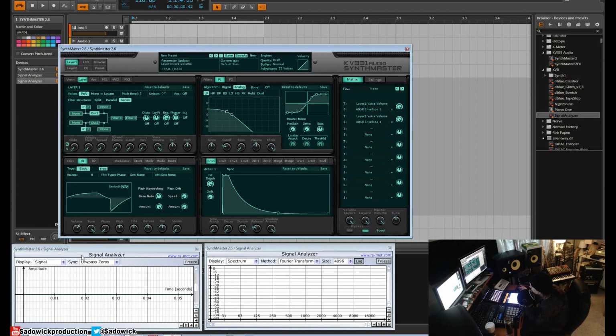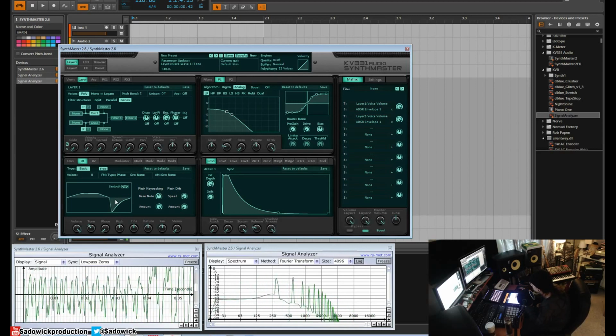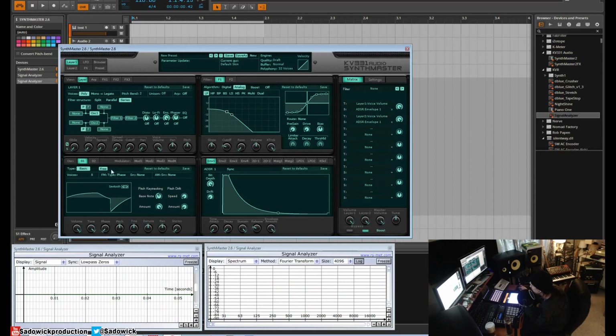We have volume, obviously. Tone is a low-pass filter. If something's a little bit too sharp, you can roll it off. It's just another filter, entirely flexible. Phase is where the oscillator starts, so you can adjust the phase.